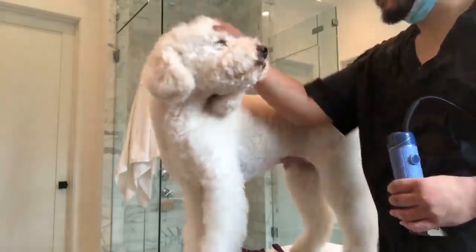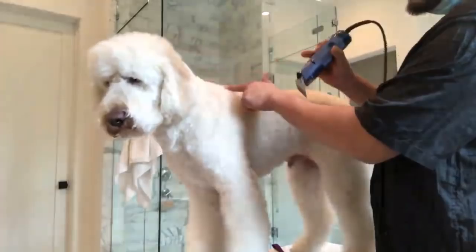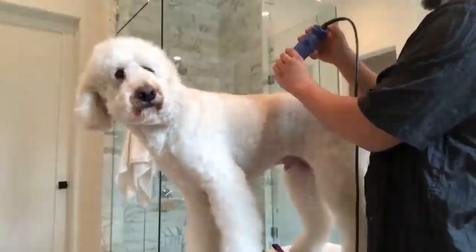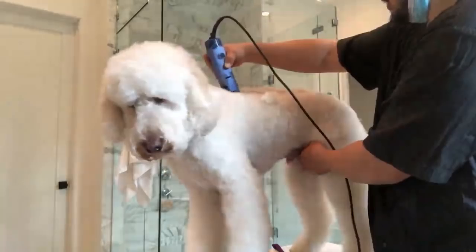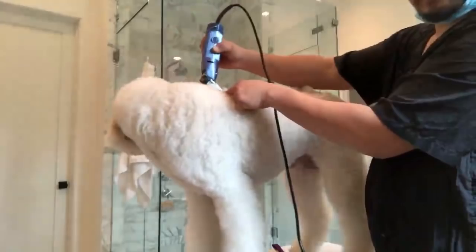Okay, so I'm going to save all of this. So I'm gonna start right back here behind his shoulder, right where his withers are. Okay. So just go straight down. So I'm gonna blend it into this point here with the scissors later.